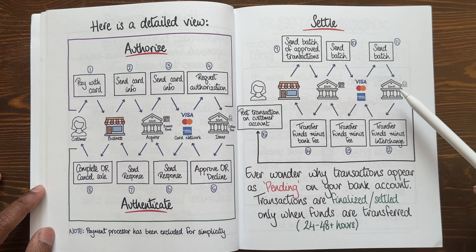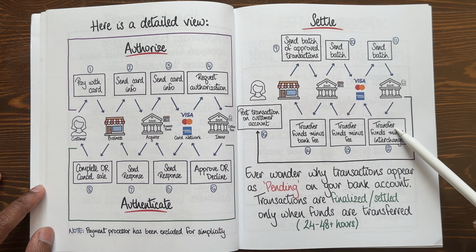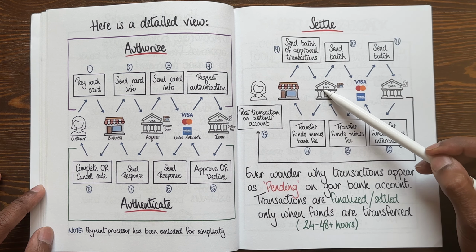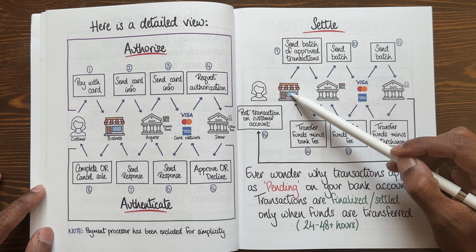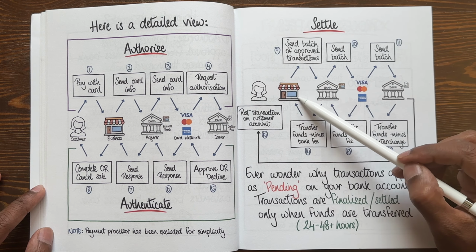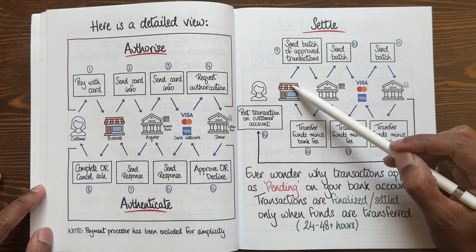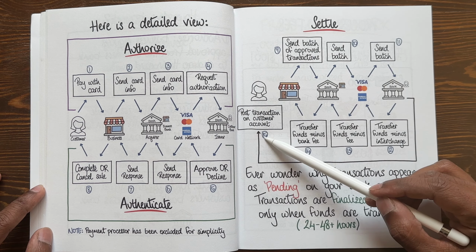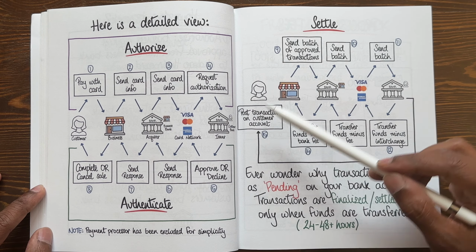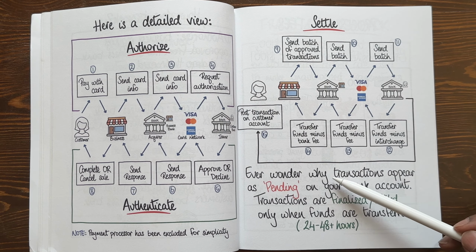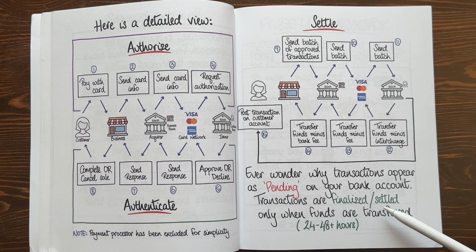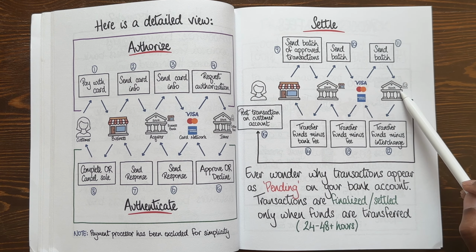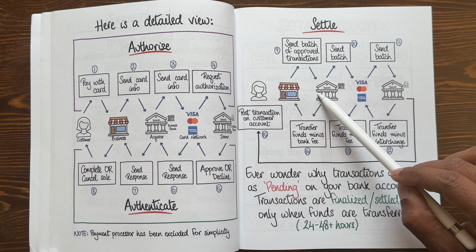Now the customer bank transfers the money intended minus the interchange fee back to the card network. The card network transfers the funds minus their fee, and the bank transfers the funds to the merchant minus their fee. So the merchant doesn't get the full amount, they get a partial amount of what they're owed. And the customer bank will post a transaction on the customer's account when all of this completes. So that's the reason why transactions appear as pending in your bank account and take a few days to settle. It settles only when funds move from the customer's account to the merchant's account or the business's account.